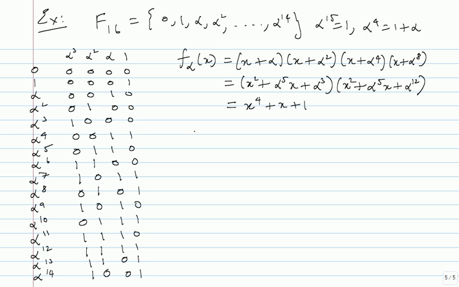What about the minimal polynomial of alpha squared? Let me see who's going to give me the smartest answer. You don't have to do the computation. It should be the same as this. Why? Alpha is a root of that, and alpha squared is also a root of that, and it's an irreducible polynomial. It will be the same thing. What about alpha power 4? All these guys will be the same as what you already calculated, equal to f alpha x.